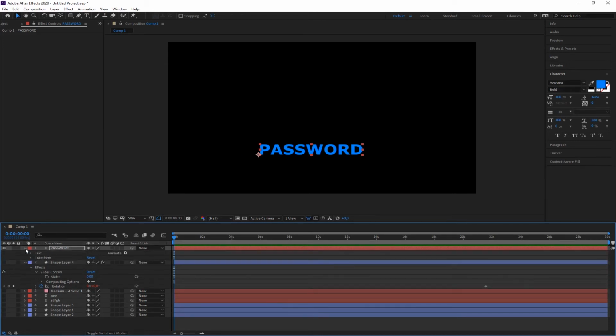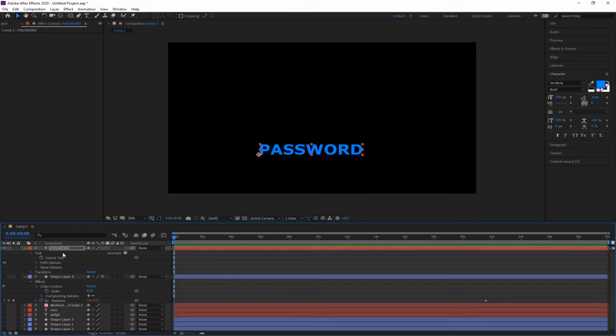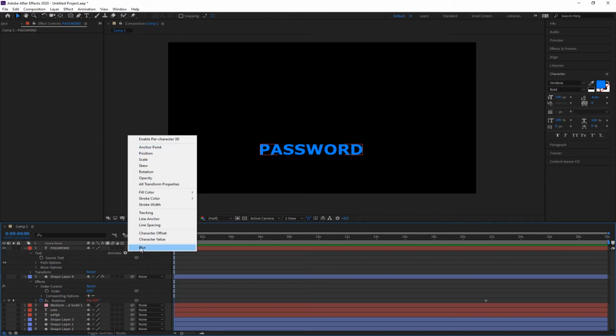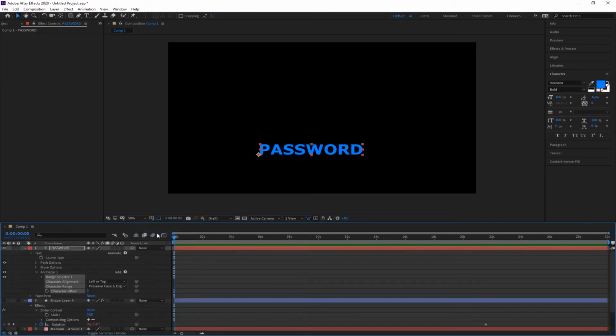So you open. Here's password, and you can see text, and right next to text here's an animate button, and with the animate button you can have a drop down menu, and you can apply all kinds of things to your text, and what I wanted to show you is character offset. Character offset is an animation that I added to my text, and the character offset has a number which can be animated. When it's 0, the word is as it is, and as soon as it's not 0, you have a different text. The only problem is I used a font style that is not really working with this.